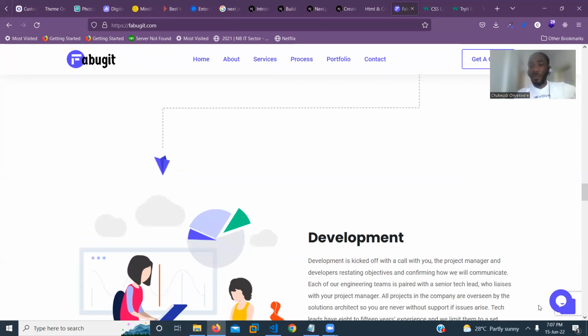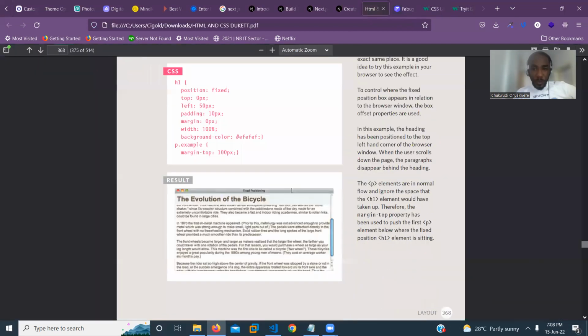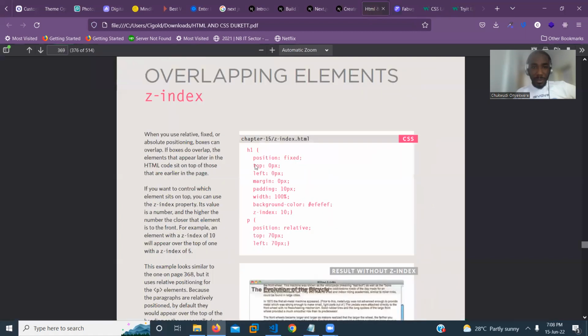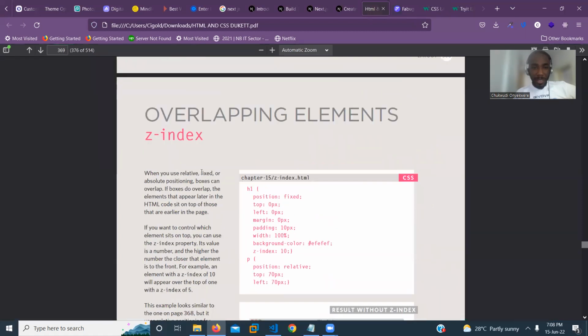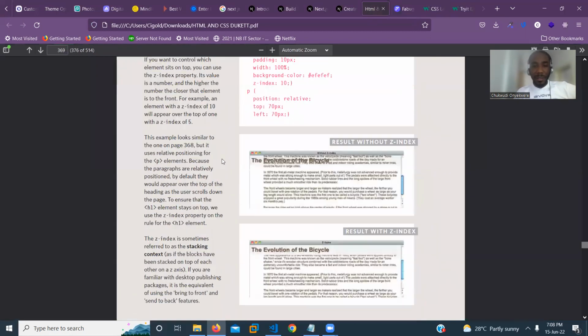So that's why most times when you use position absolute, try to still use the Z index to pop out that div, or whatever you want to pop out, to make sure it stands out where you want it to be. And it's going to obey you because you made the position absolute. So that being said, we've talked about the Z index already. Use it to state how you want something to be stacked, right?